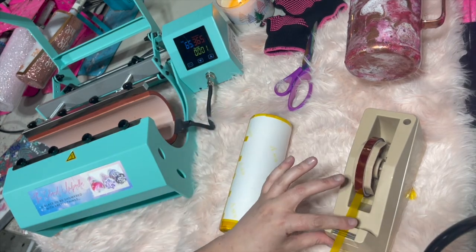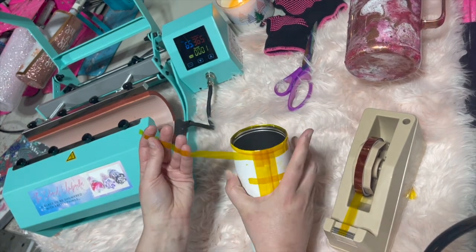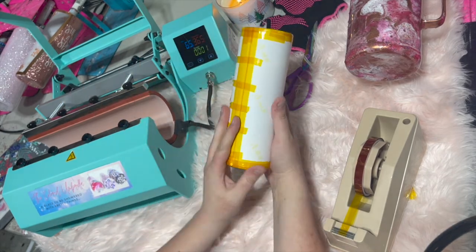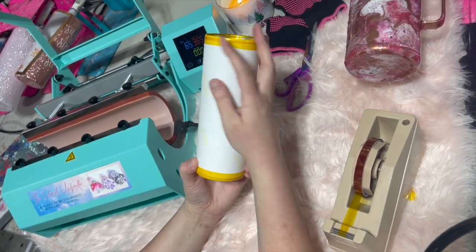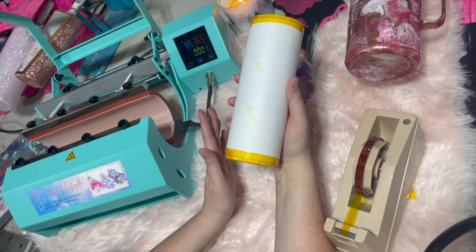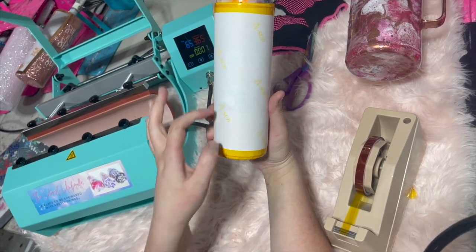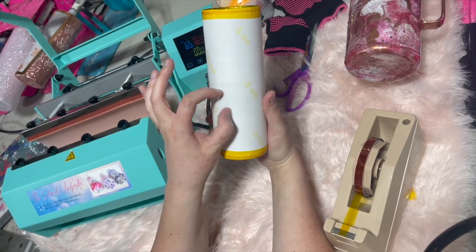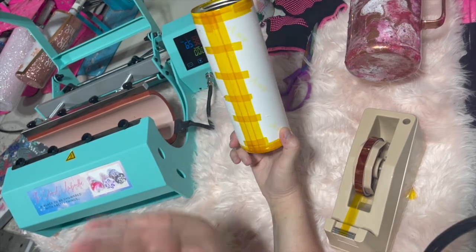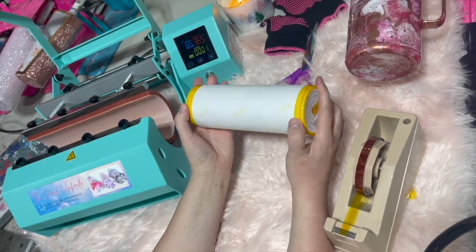Do one more at the top there and pull that tape as tight as you can. Now, I know some people like to do the shrink wrap or painters tape or cover the entire cup with tape. Honestly, I've tried all of those different techniques and I've found my best results are when I just do this — when I don't put anything in the middle. Sometimes when I put tape around the middle, the tape transfers to the image somehow, or there'll be little lines throughout it, and it ruins my cup and I have to start over. So as long as you have that tight, tight, tight seam and the tight seams at the top and the bottom, you have absolutely nothing to worry about.